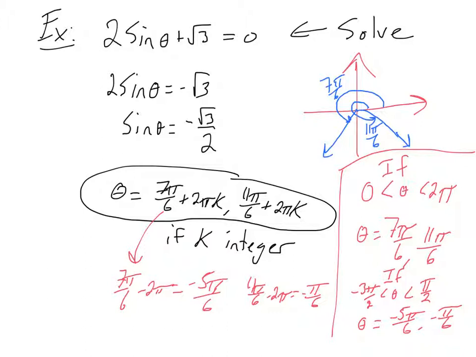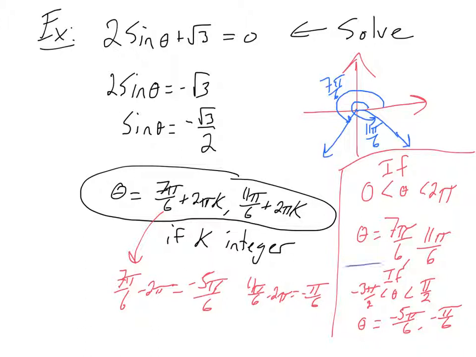And of course, if I subtract more than that, I'm going to get outside my range here. If I subtract another 2 pi from these two, I'm going to be below negative 3 pi over 2, right? So we can stop there. And if I were to add 2 pi to either of these, they're just going to get larger. They're already too big because they're bigger than pi over 2. So making k 1, 2, 3, or 4, any positive value, is going to make these too big, since they're already too big even if k is 0. We try negative 1, and in both cases, negative 1 puts these both in that range, right? And if I were to subtract another 2 pi, that's going to bring me below negative 3 pi over 2, and I'm going to drop out of that range again. So the only two possible solutions would be negative 5 pi over 6 and negative pi over 6, right?